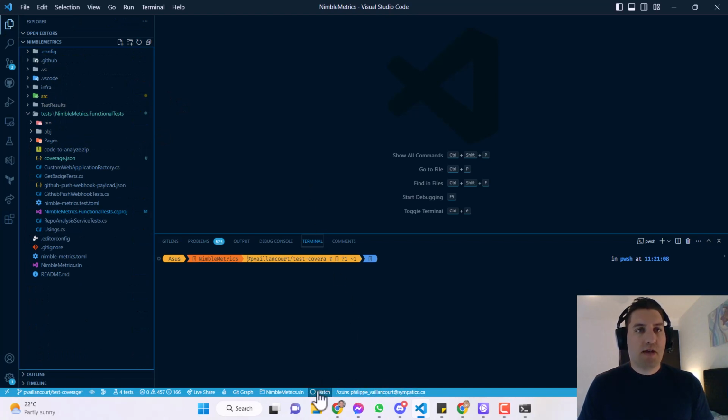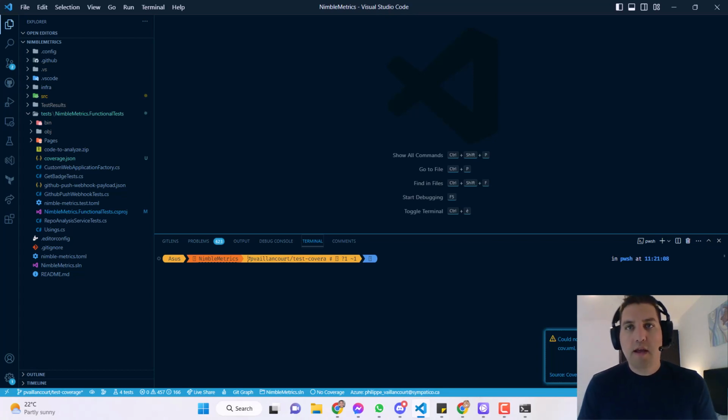Now, you'll see that we have this little indicator here that says watch. If I click on watch for the coverage gutters, it spins a little bit, and then we get this error message that says could not find a coverage file. Search for lcov.info, cov.xml, coverage.xml, jacoco.xml. Basically, there's a bunch of different standardized formats for code coverage information, and it's saying, well, I can't find any of those in your project.